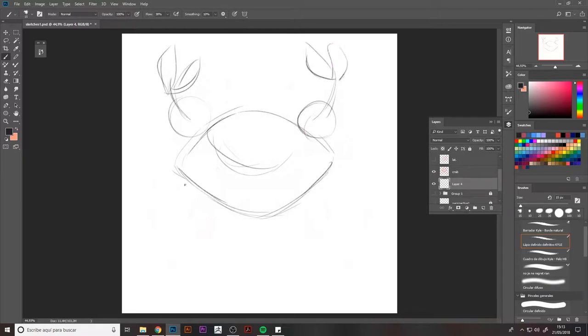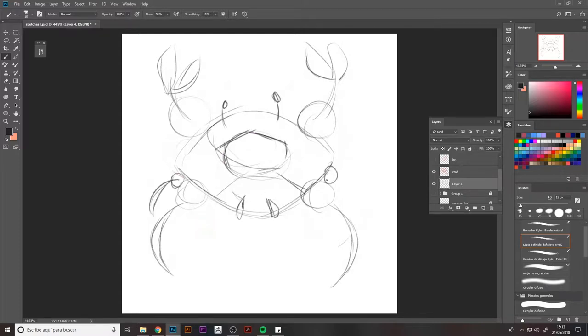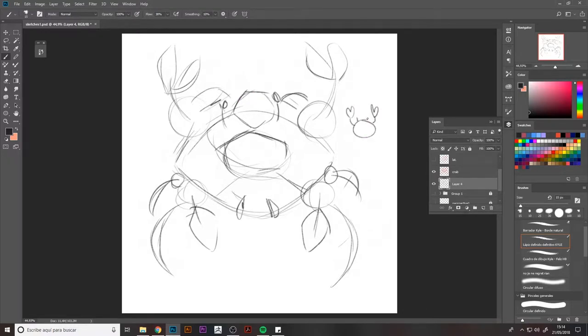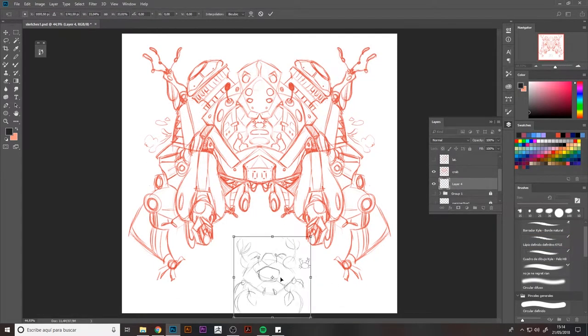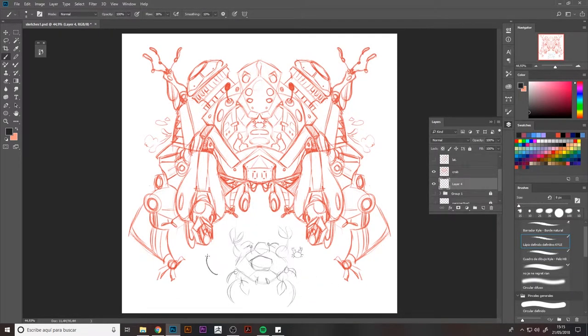This time we'll be running through the concept I want to represent briefly. Remember that I chose a crab as a reference. What you can see now on the screen is a sketch I made previously before making the new sketch. I want to highlight the pincers and the legs of the crab. And here we have the sketch I made for this course. As you can see, I've used as a reference the previous sketch I just showed you.